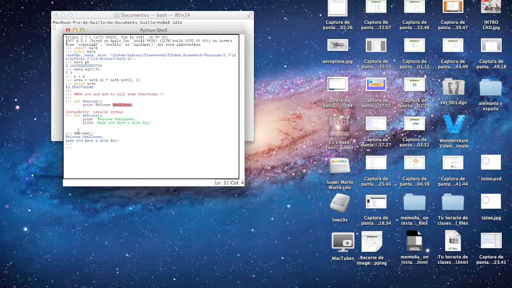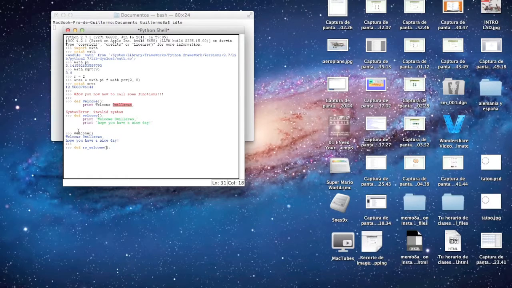Now you can write a function inside a function. So we're going to define a new function. Let's say rewrite welcome. Oh, I forgot to define it. Wait for it. Define.